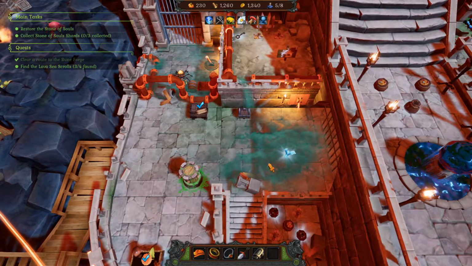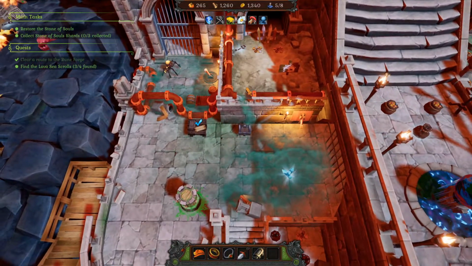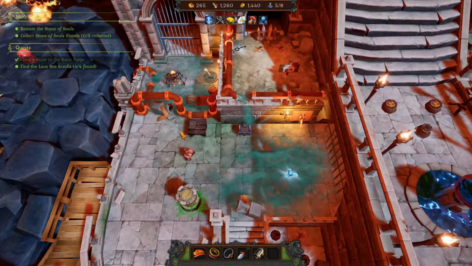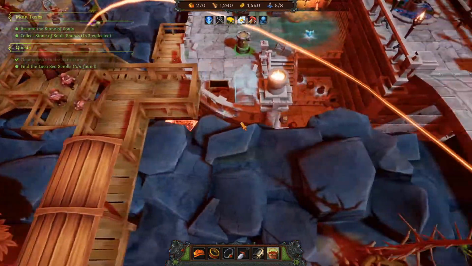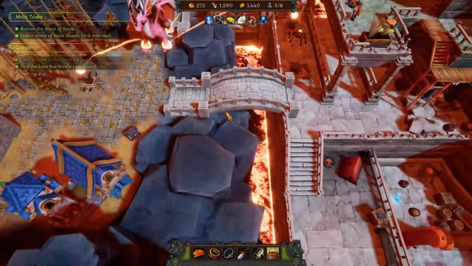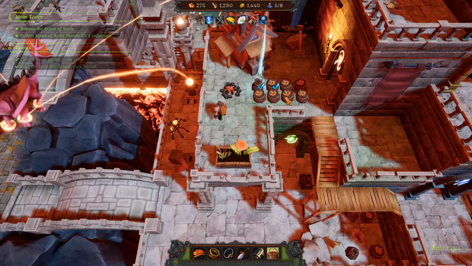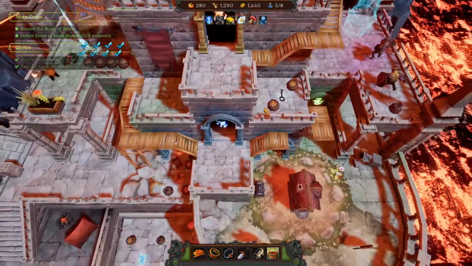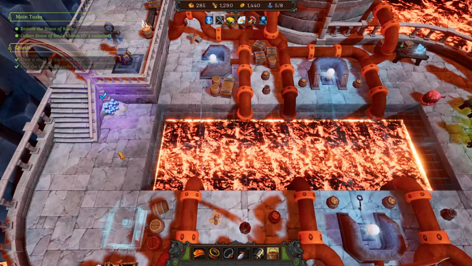What is this? Oh yeah, we need to fix that, I think. Right, where's... He's up here somewhere, isn't he? Got some more goodies. I need a gold. Right, yeah, so we ain't going to be able to get this shard in this episode because unfortunately I've run out of time.